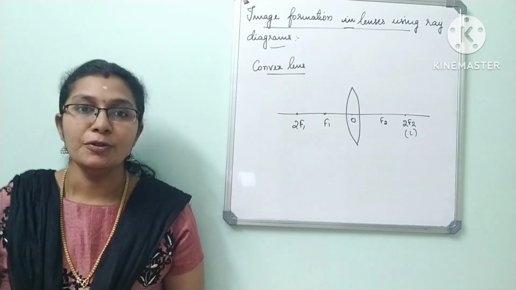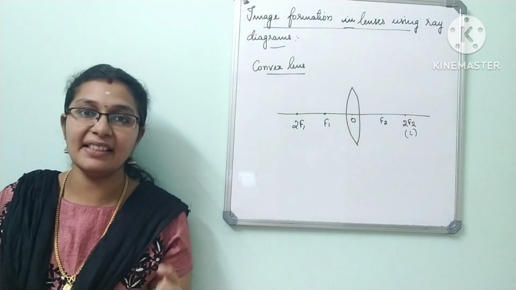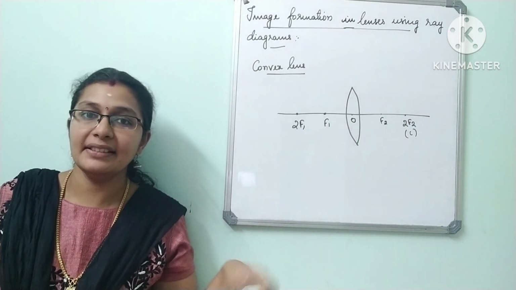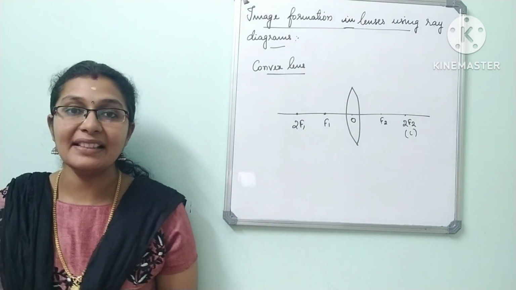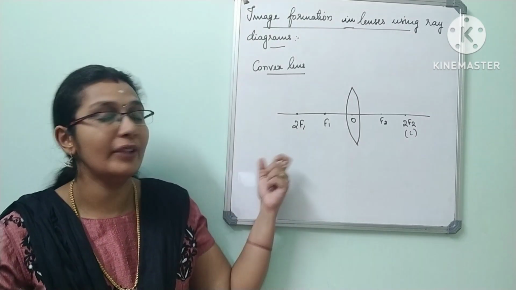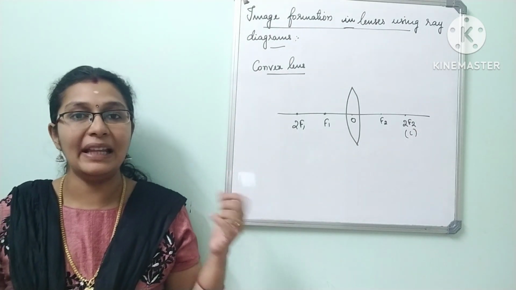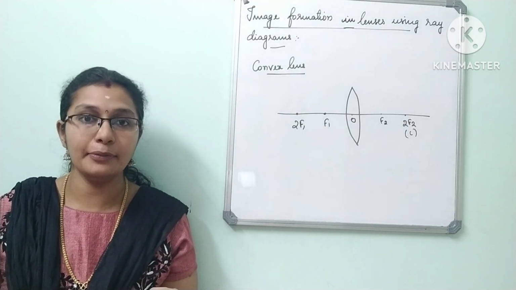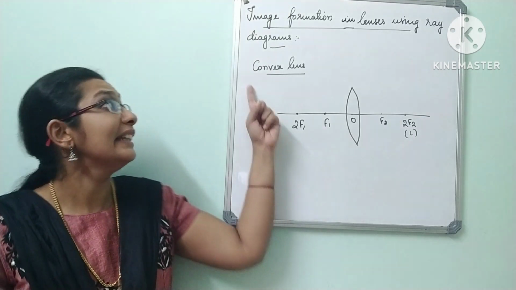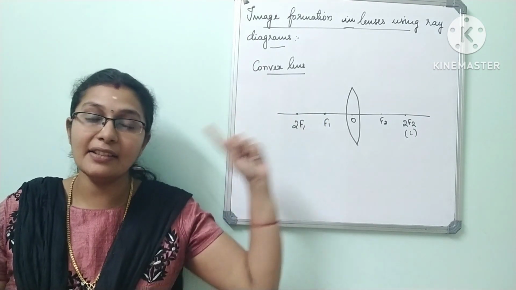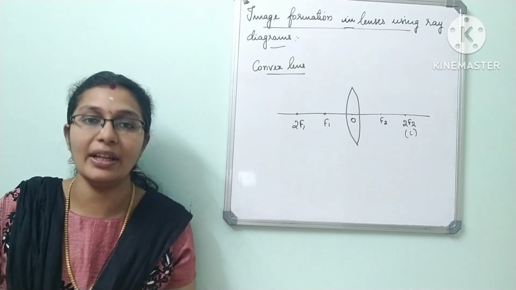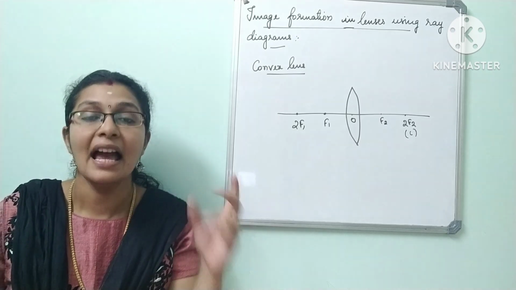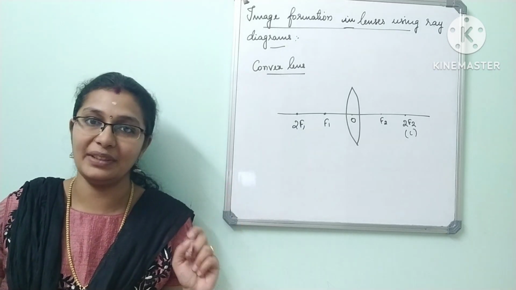Okay? Yes. So we are going to see image formation in lenses using ray diagrams. First of all, we will consider the convex lens and then we will go for the concave lens. Just like concave mirrors, in a convex lens we have 6 different positions of the object where we are going to place the object and see where the image is formed. So 6 different positions in the case of convex lens, whereas we had 6 cases in concave mirrors. And the same opposite process: for convex mirrors we had 2 cases and for concave lens we will have 2 cases. Clear?